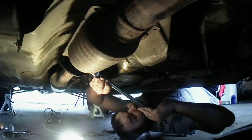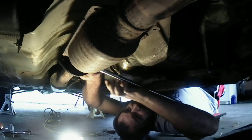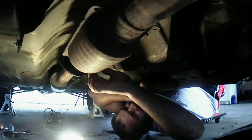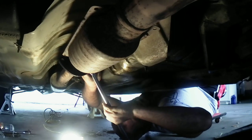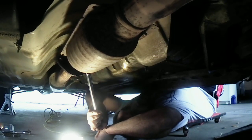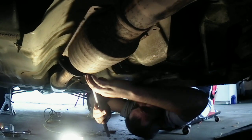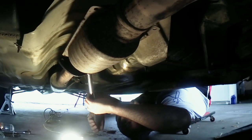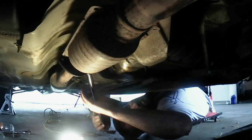I know this is longer for a reason, but I wish it was a little bit shorter. Okay. Fortunately, my breaker bar is hitting right on the ground. I heard something. I don't know if that's the bolt breaking or what. Let me try it this way. Oh, it's trying to slip off of there.